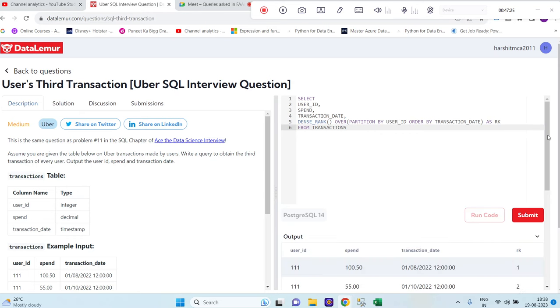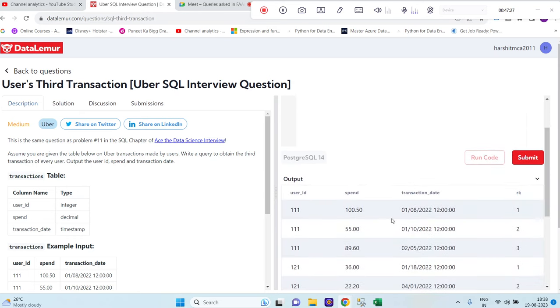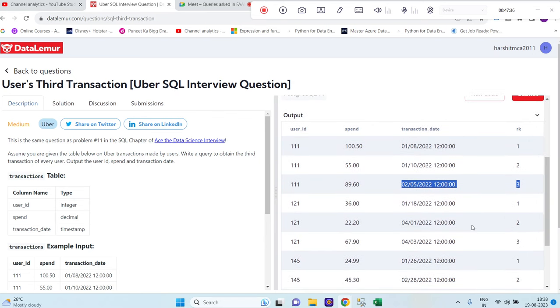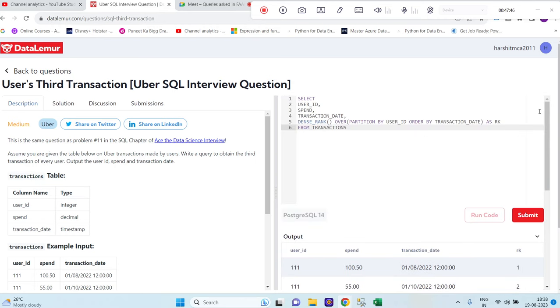So now if you see over here, this one is the third transaction of 111, right? Now for 121 this transaction is the third transaction. Now we only want the third transaction, right?